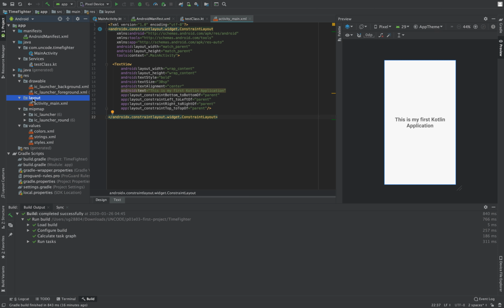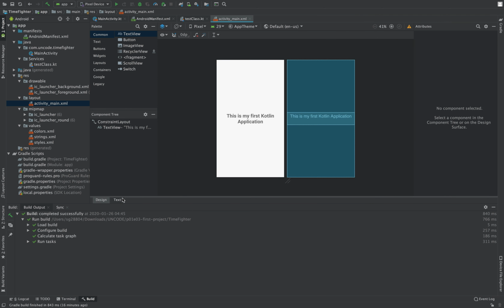The layout folder contains the XML files that define the user interface of the application. So I've already opened this file in my window, which says activity underscore main. Now this has to be in lowercase, and you cannot use uppercase while naming this activity, otherwise it will throw you an error. Now in this you can add a lot of components either by just drag and drop or by coding.